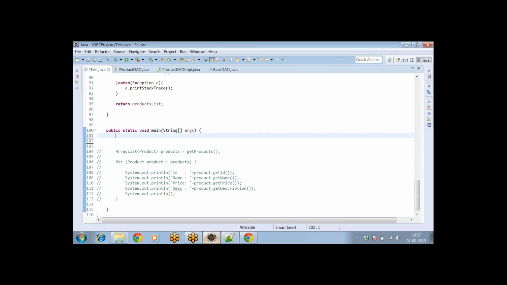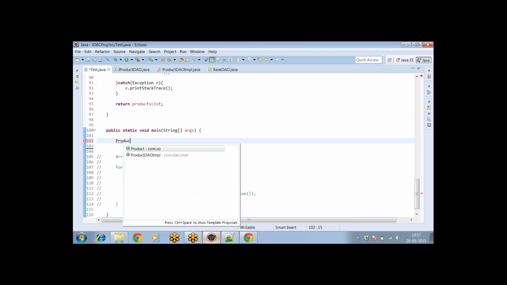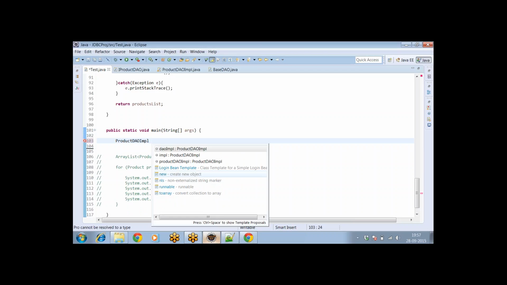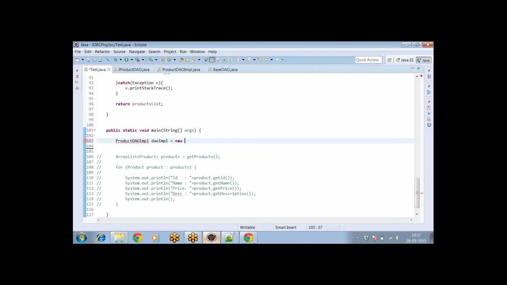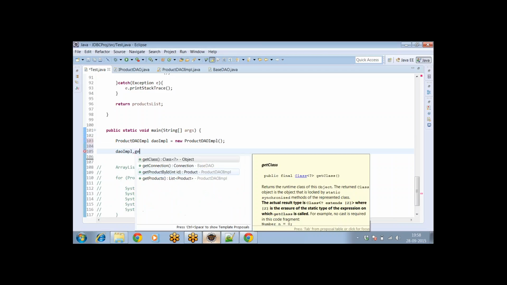So this time I'll create a product DO impl object and call that get products method.